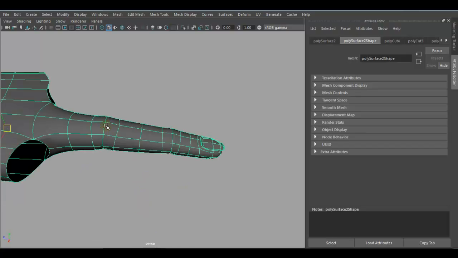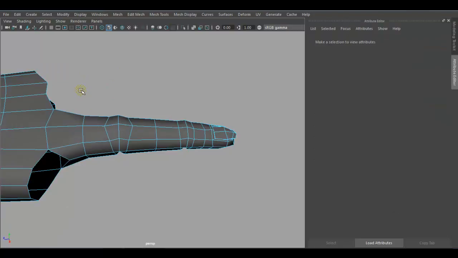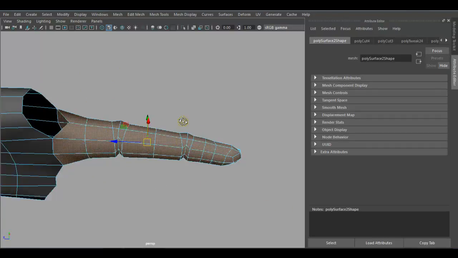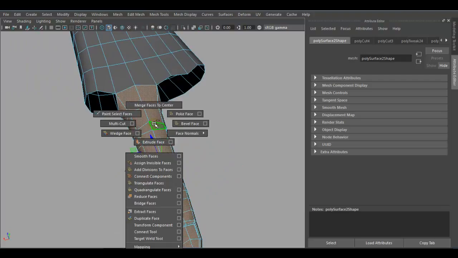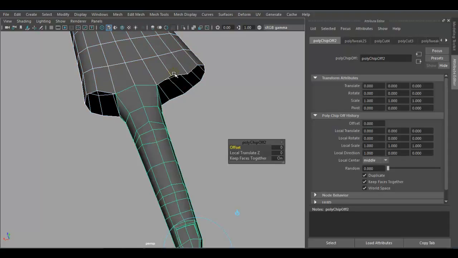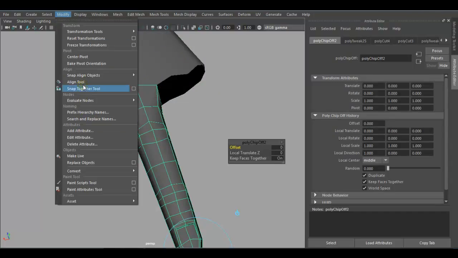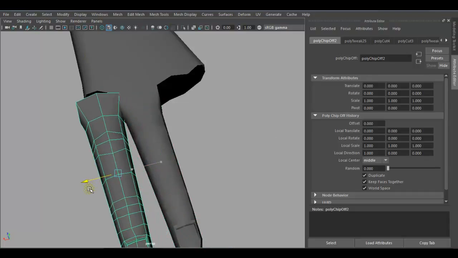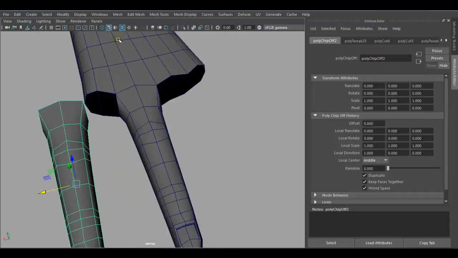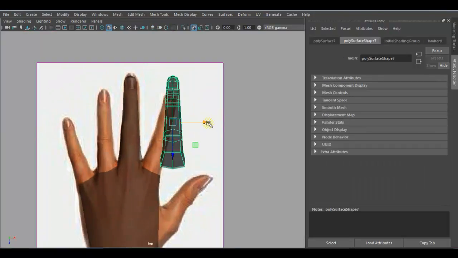Now we just need to duplicate it and connect. Select all the faces of the finger, shift right click, duplicate face, modify center pivot, move it, have some more duplicates.